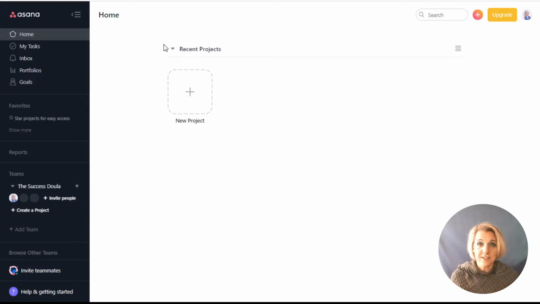This is a really important thing, because when you're going to be managing more than one business, you can put it all underneath one email domain, which is what I did with FitFab websites and also with Berkshire Solutions, and also with Owning Your Own. I have them all on Asana actually. But for right now, I did go in and set it up already to be a workspace with thesuccessdoula.com.